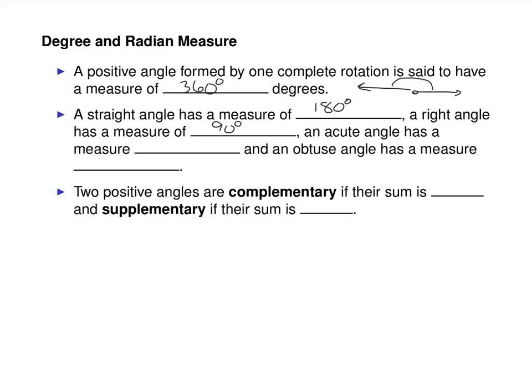How about acute? Measure less than 90. And obtuse technically is between 90 and 180. It's not strictly bigger than. This is what your book said. And if you're talking about degrees, you always put the little circle, because if there is no symbol, that actually means you're in radians. So with degrees, always put a little circle. And they're just two vocabulary words, you should know what they mean. Two angles are complementary if their sum is 90, and they're supplementary if their sum is 180.